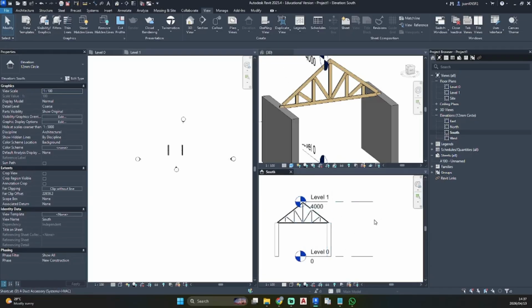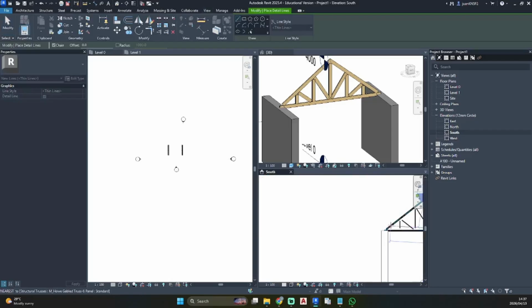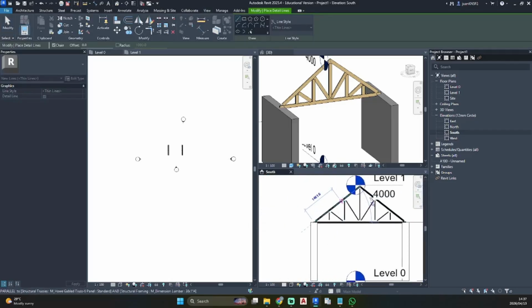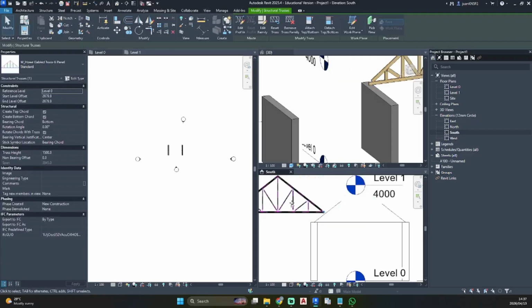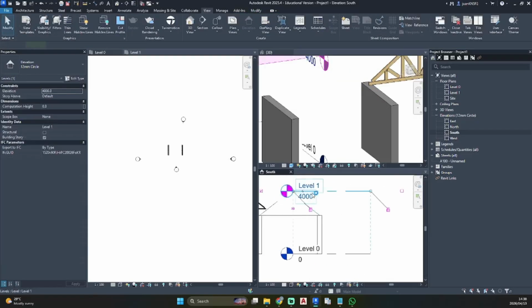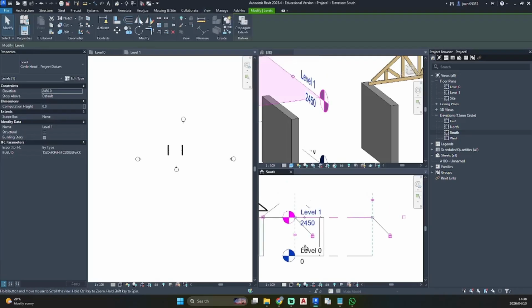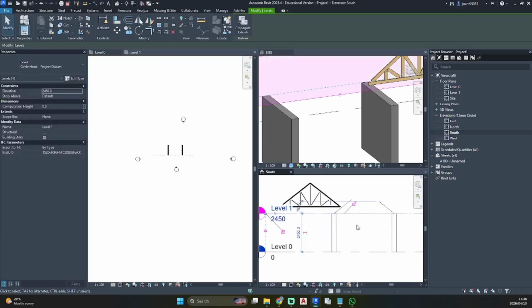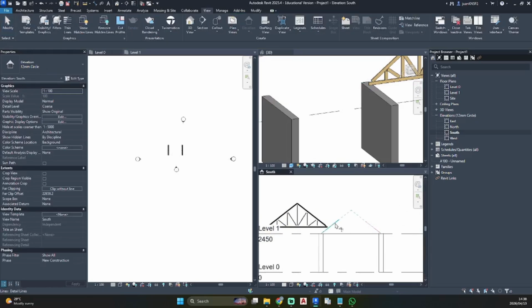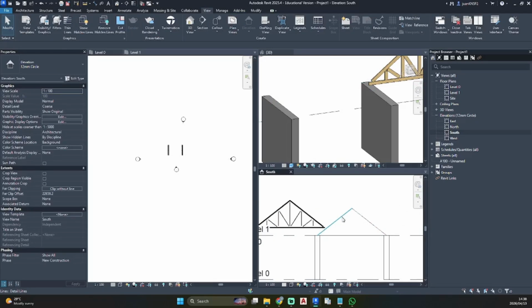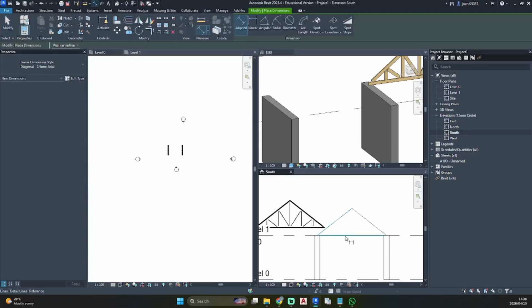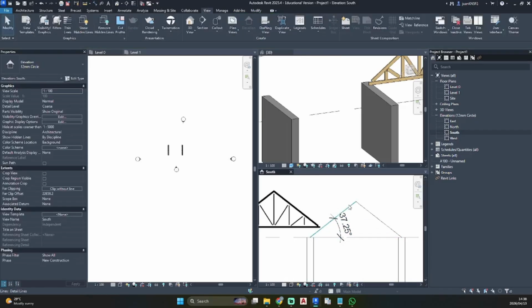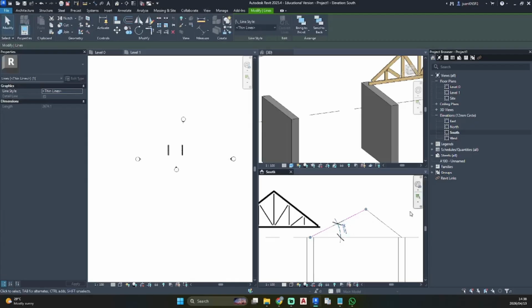We will need to press DL, and I am going to draw in a line from that center to center, and a line there and a line there. Let me just move this out of the way real quick. I'm just going to set this to 2450. Trim and extend. So now we know we need this on 26 degrees. So DI, select your angular dimension, and I'm going to change this to 26.